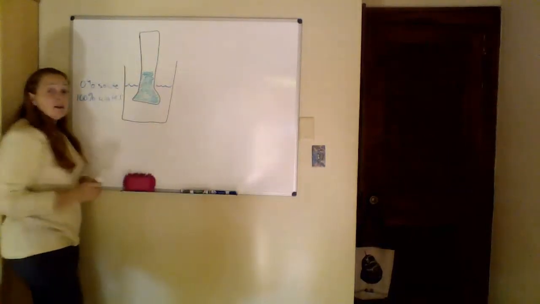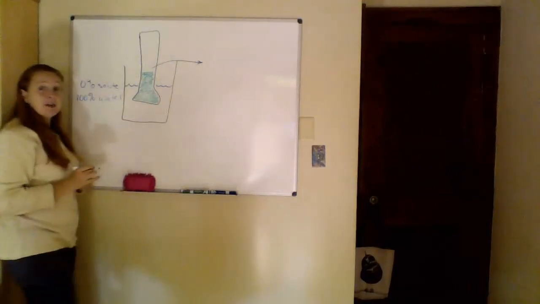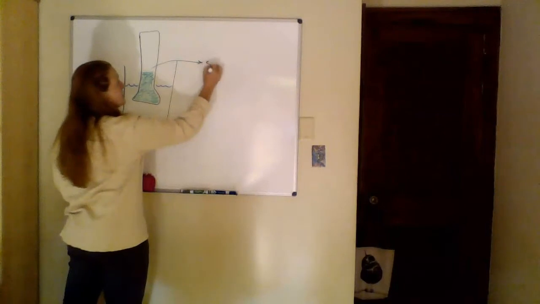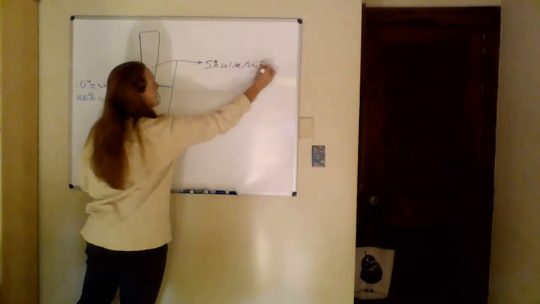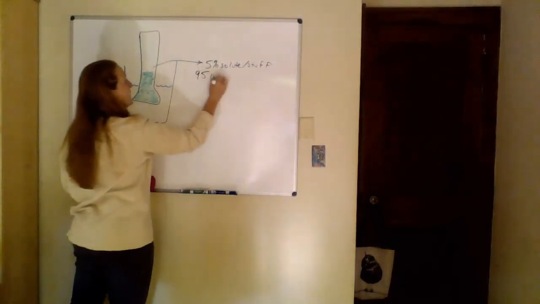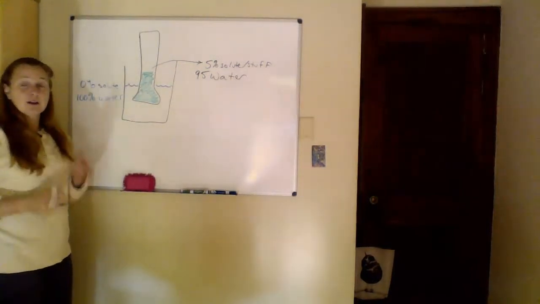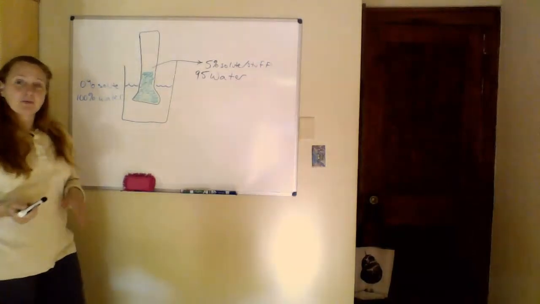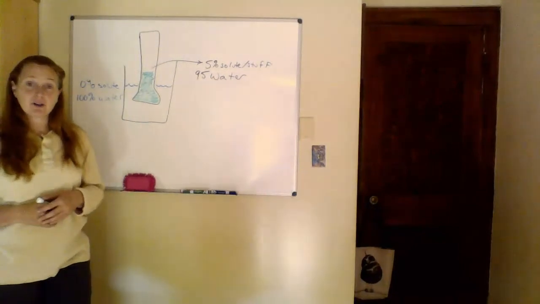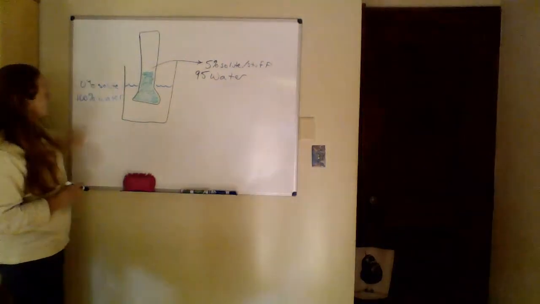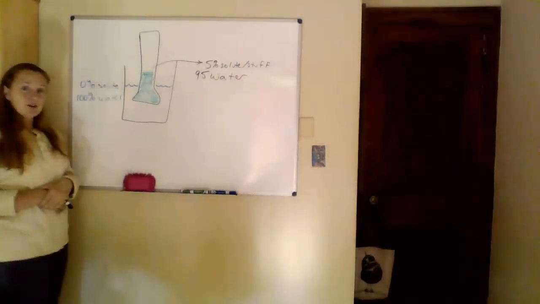So my green solution inside of my tube is going to have a solute to water ratio as well. That solute to water ratio is going to be 5% solute and 95% water. Now, whenever we're calculating a solute to water ratio, remember our percentages always have to add up to 100%. We have to account for 100% of our solution. So, outside of my tube, I have a solute to water ratio. Inside of my tube, I have a solute to water ratio.